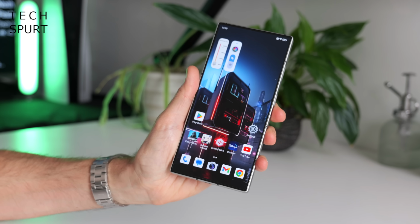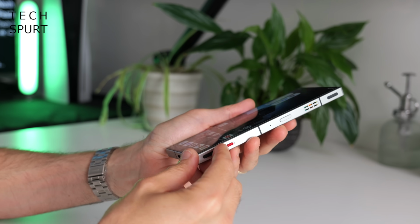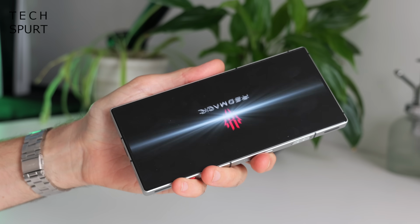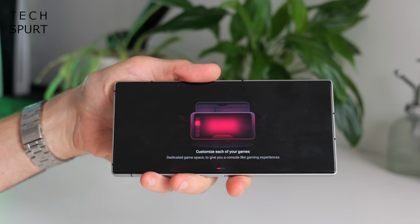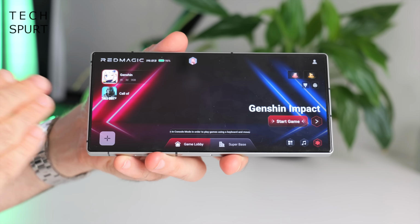Bit obvious. Anyway, when you want to get a bit of gaming on the go, well, it's time to flick that red switch and get the game space loaded. I always hold it upside down. And the game space is exactly what it sounds like. It's a hub for all of your gaming shenanigans.